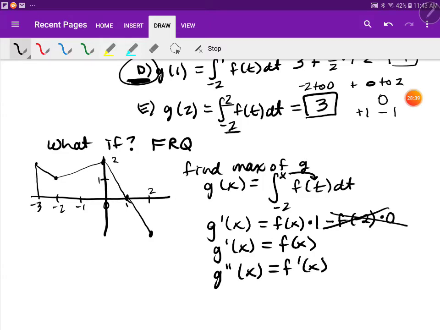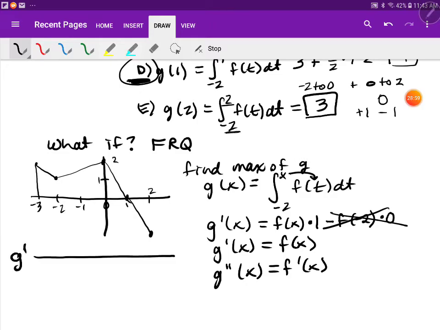Okay, so what I'm going to do is underneath this graph, and you guys haven't seen me do this before. We didn't do this in class. But this is very important, so maybe I'll have a live video on this one too, where you guys could ask questions and I can go at a more normal speed. Okay, so in order to do a maximum of G, I need a G prime number line.